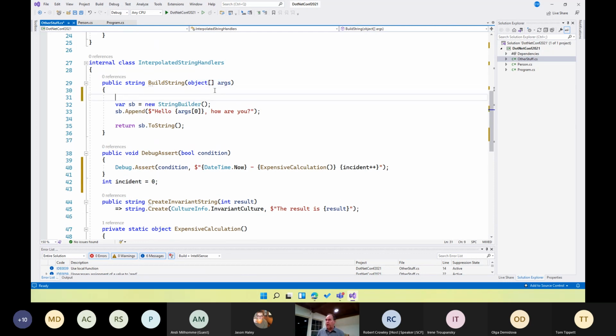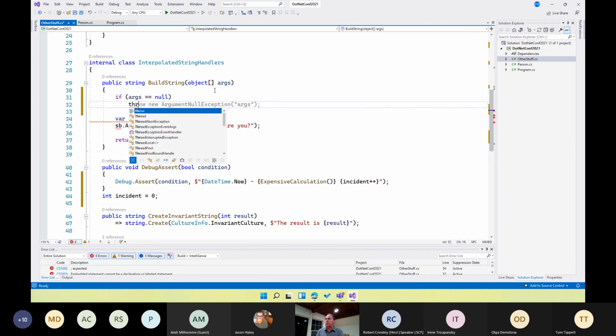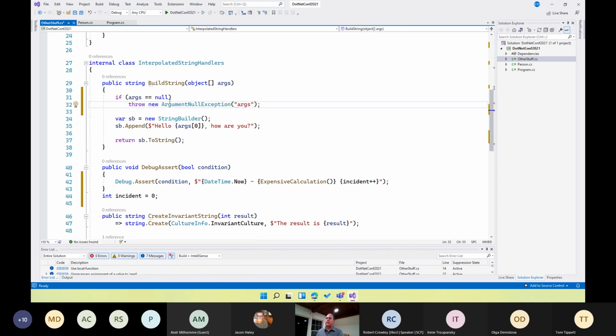So what most of our production code, if we wrote it well, would say is if args equals null, throw new ArgumentNullException for args. Some people write it this way. Some people would write it this way.